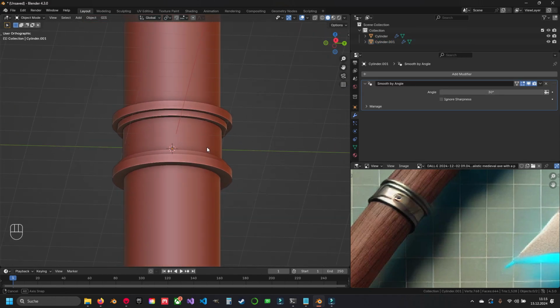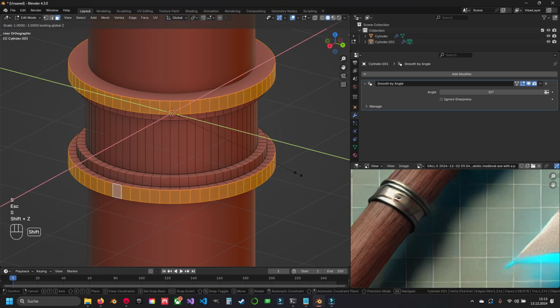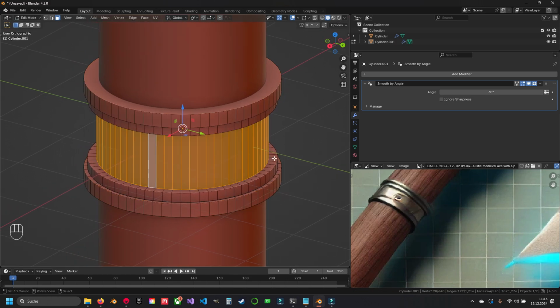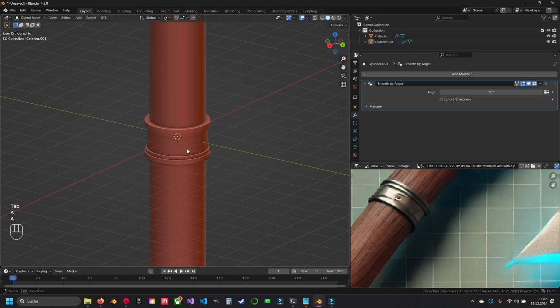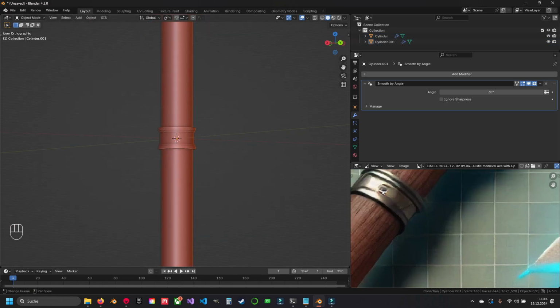It's a little bit too much. So this here is a little bit too much. So I'm going to just put them inside. So S Shift Z to exclude the Z axis on the scaling. Same thing here, but I go a little bit outside like that. Perfect. So in here we have some type of, I don't know, maybe some bolts or something like that.